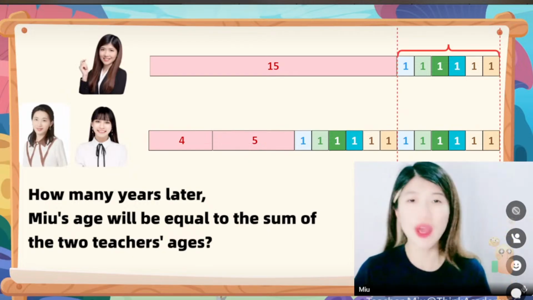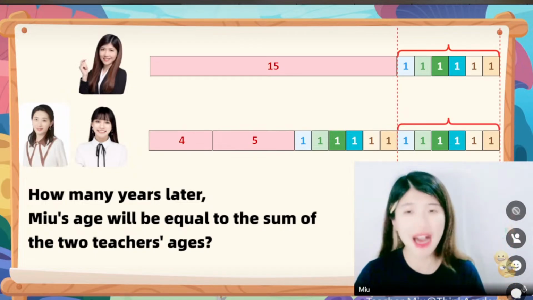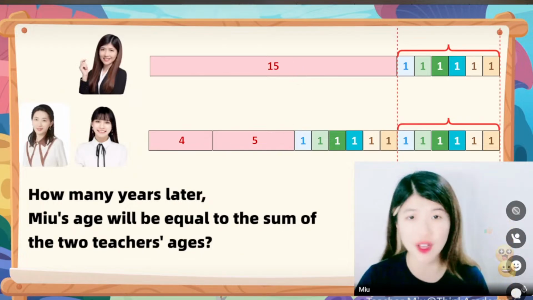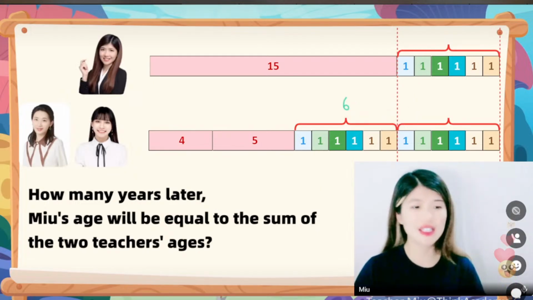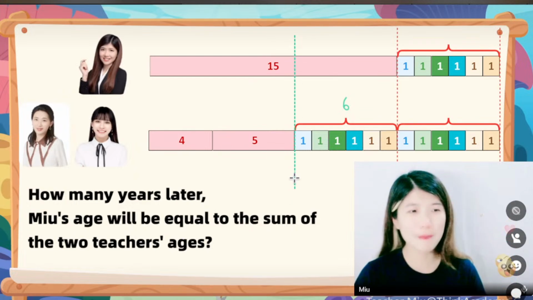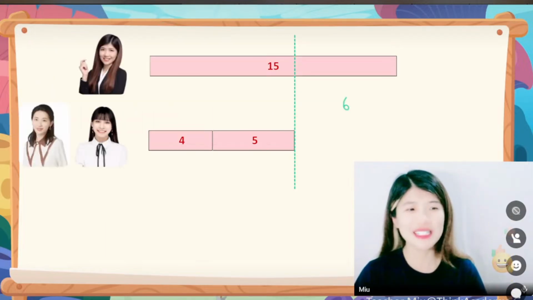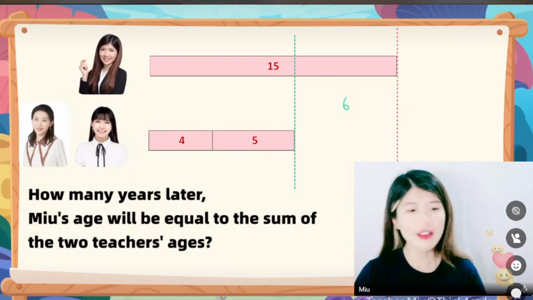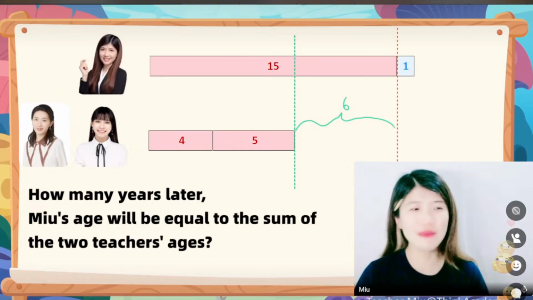So you will see, after 6 years, Mew will grow up by 6, and Charlene will also grow up by 6. But what about the gap between us at first? It will just be filled by Teacher Apple, which is 6, right? So this is actually very easy. You can directly look for the gap between us. This is the gap between Mew's age and those two teachers' ages. Let me show you again. This is the gap between us. Then this gap will be filled by whom? Again, Mew.